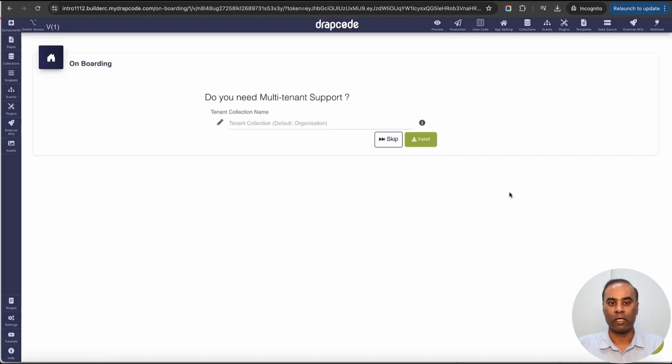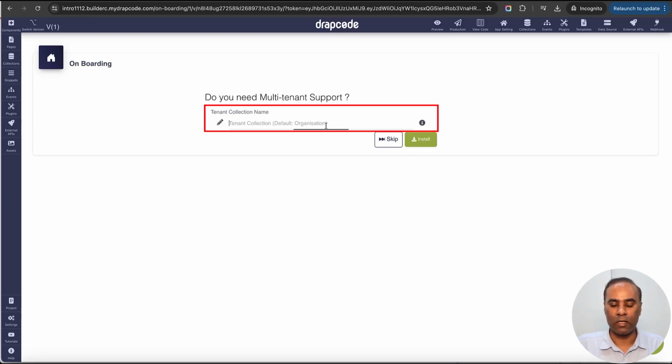A dummy project got created. Now it is asking me whether I want to create a multi-tenant application or just a regular web application. In most cases, DrapCode is really a good fit to build a SaaS, a multi-tenant web application, right? So let's say there are several tenants or several organizations or companies, and each one can have their own team members, can see their data like a typical SaaS. But let's say you are building something for your internal organization where you don't need several tenants, several companies, and everything is just being used by one organization, then you can build a non multi-tenant application. So in this example, I'll just build a multi-tenant application.